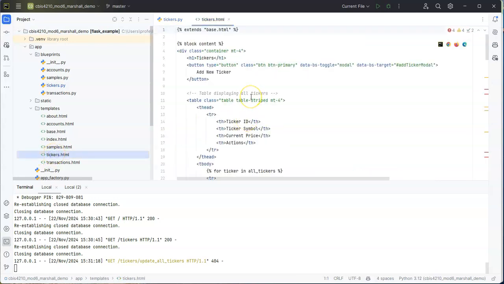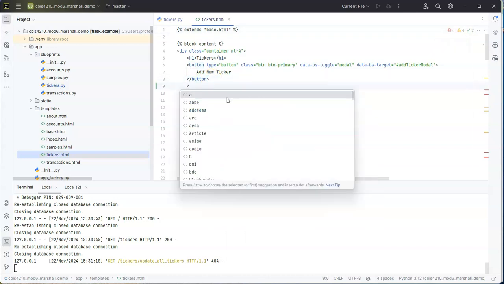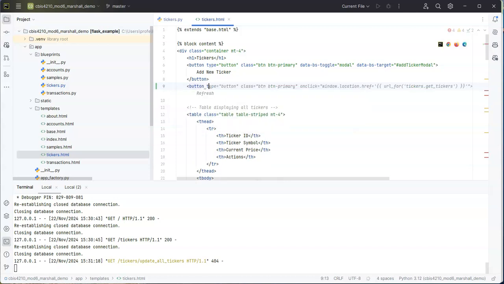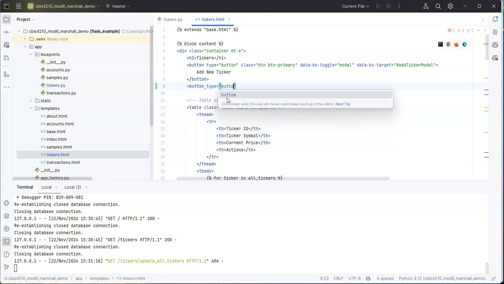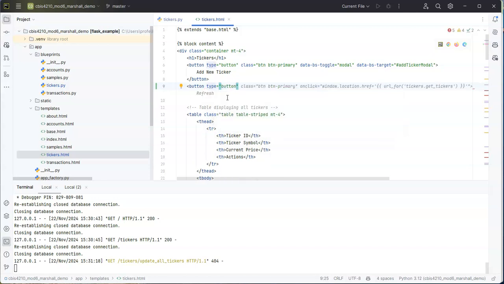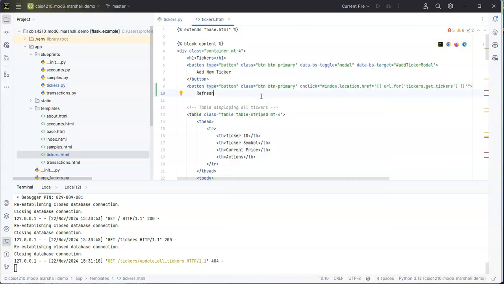So we're going to come in here, and here's our buttons. Add new ticker. Let's add a new button. Okay, and notice here it's get tickers. So I'm going to hit tab and URL tickers, get tickers, refresh.